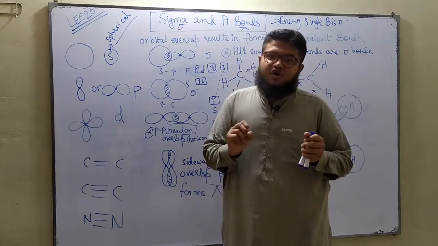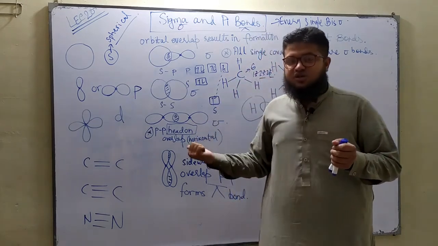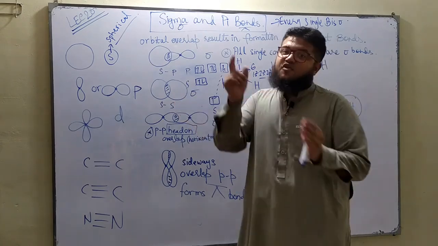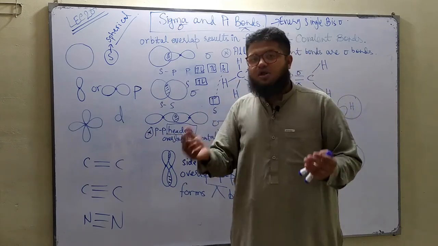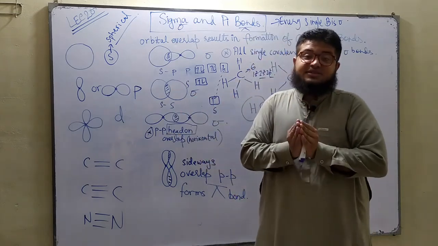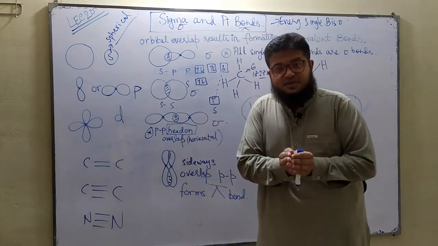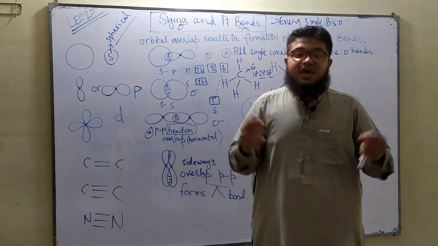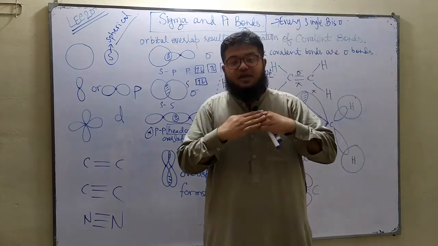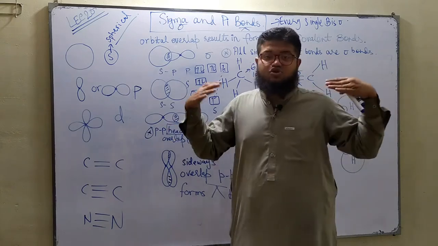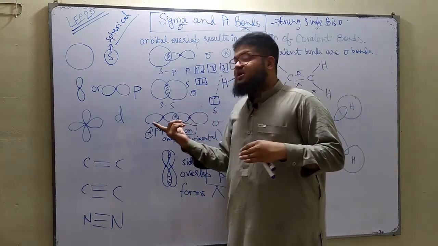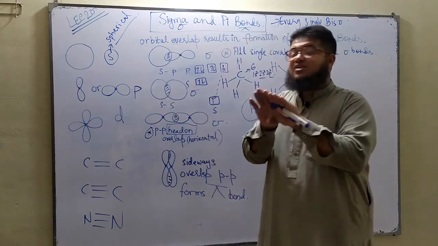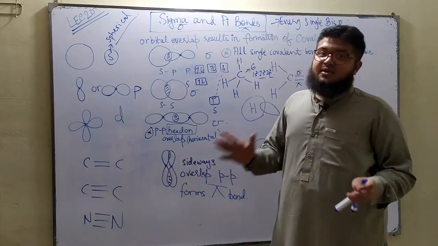Now you've got basically two major types of orbitals that you'll study in your AS, either the s orbital or the p orbital. If s overlaps with itself, remember that it's going to be a sigma bond, or if s overlaps with the p, it's going to be a sigma bond. Finally, the pp overlap. The pp overlap can be of two types. If it collides head-on and there is only one region of overlap, a horizontal overlap between the p orbitals, then it's a sigma bond. And if there is a sideways overlap, meaning both the p orbitals are vertical and there are two regions of overlap, then it's a pi bond.